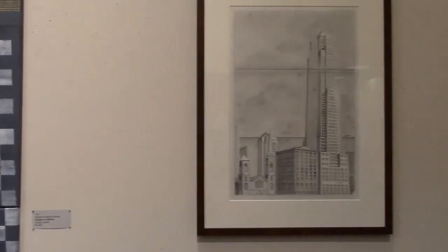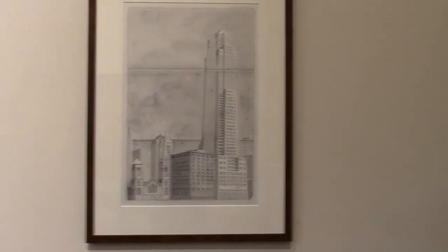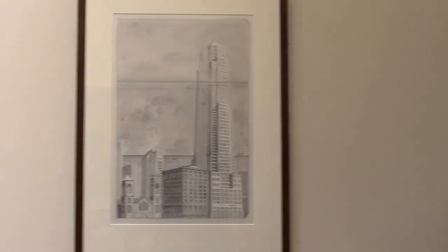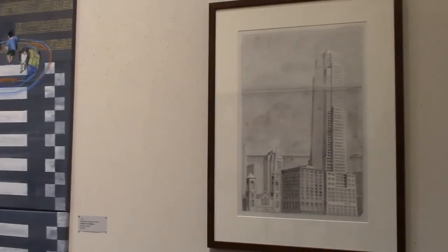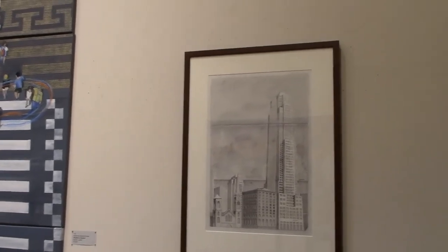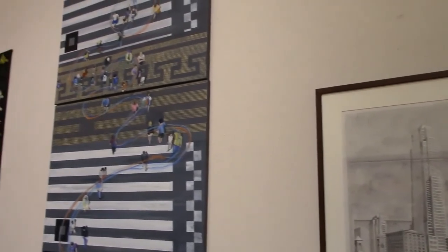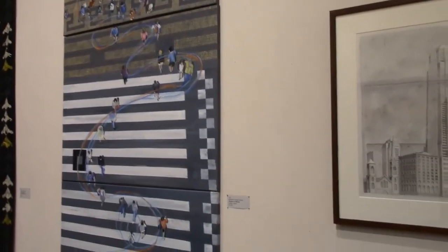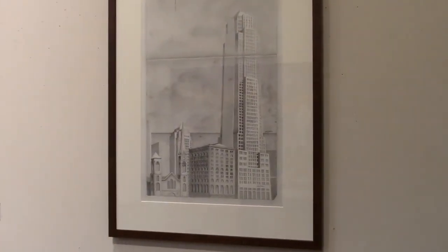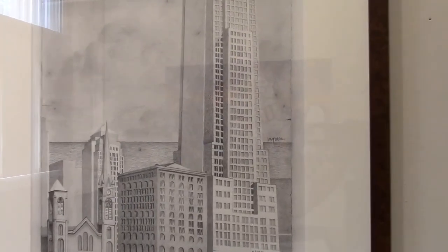This is a gouache work by Pat Ingram called Downtown. And what's cool for me when I design the show is that you see the visual threads between the pieces. So I create a visual storyline. So you see the surface of the triptych on one side, and then you see the patterning of the windows. So I take great time and vision to put it together and to create a storyline that makes sense. Every piece, there's a reason why every piece is next to each other.